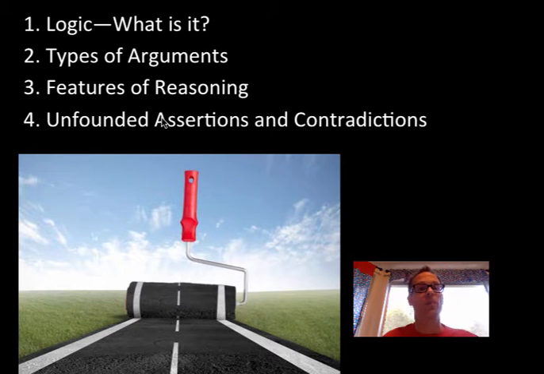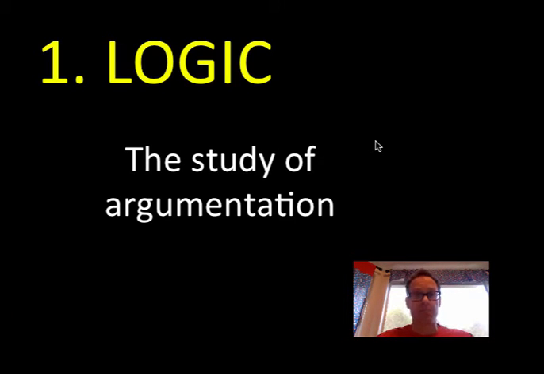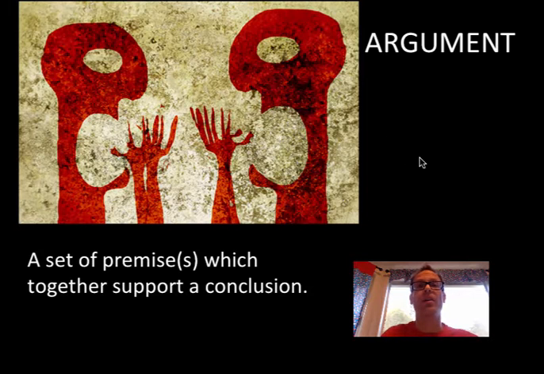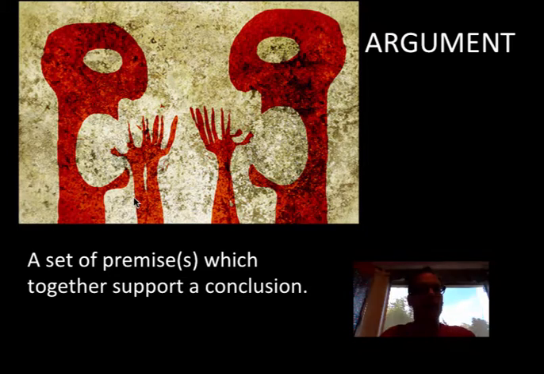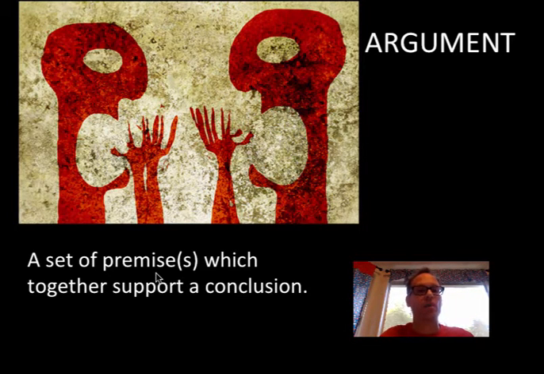Some of this material will go by pretty quickly, so you may need to rewind. It's not unusual if you need to. So let's go ahead and start. Logic is the study of argumentation. Now, when I say argumentation, I mean something real specific. I don't mean two people yelling at each other, two people arguing about something, and somebody sleeping on the couch. Instead, an argument is a technical term, and what it means is there are a set of premises, which are really like statements, and these premises, when you take them together, they support a conclusion.